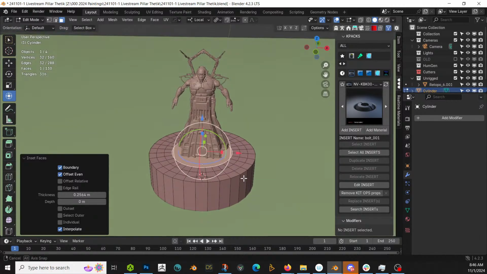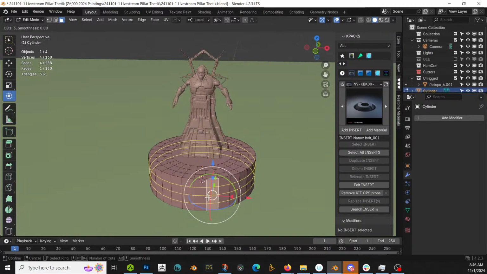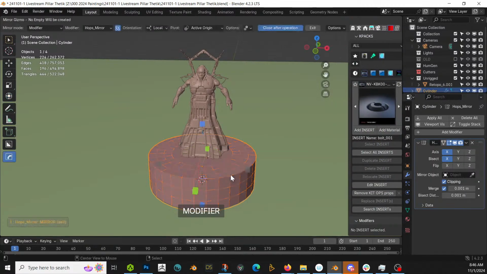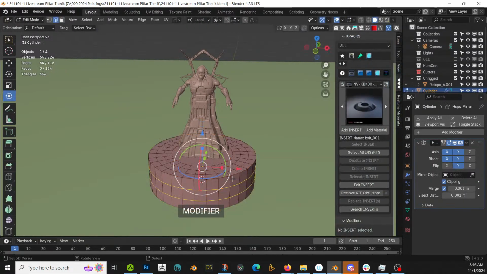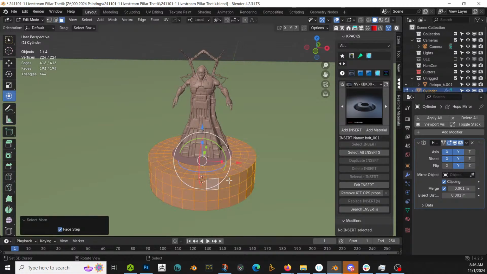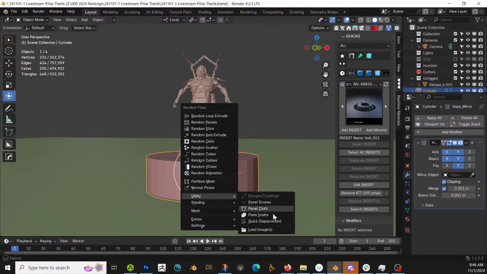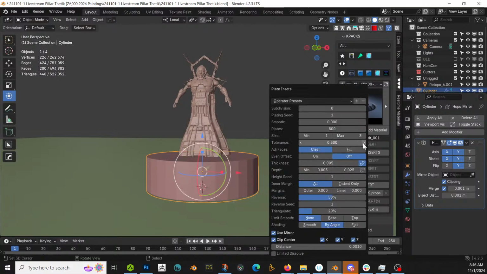That would be sufficient, I think. Edge loops, Alt X, mirror it this way and mirror it this way. Plus 3, plus, plus, plus. Tab, Shift Q, play insets. 50. Yeah, we gotta need more. 500. Yeah.